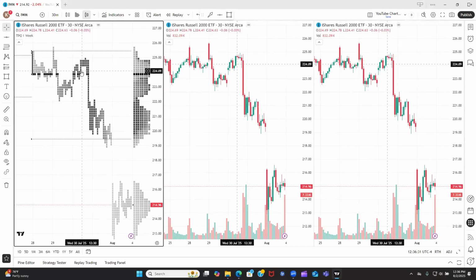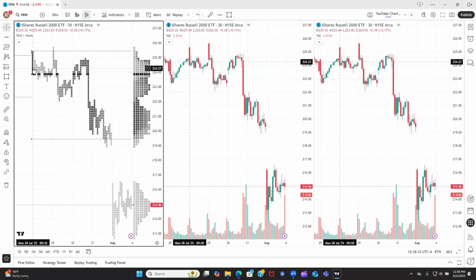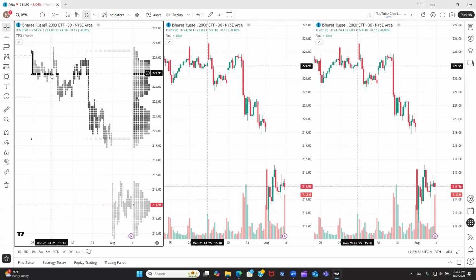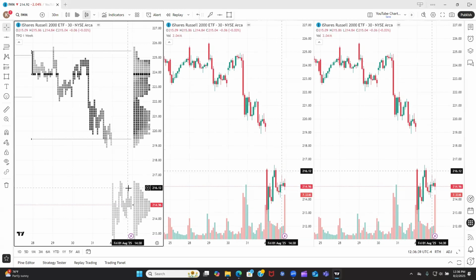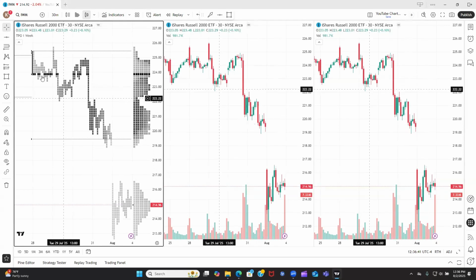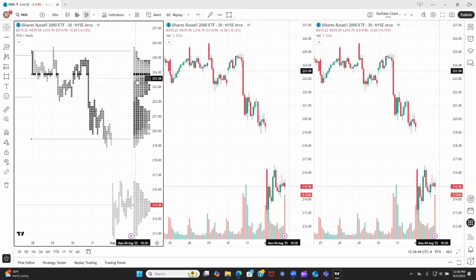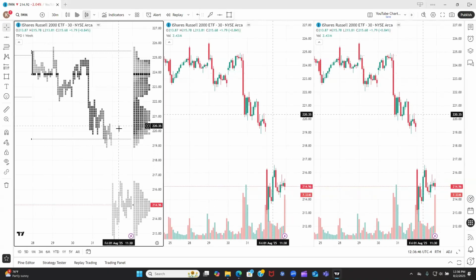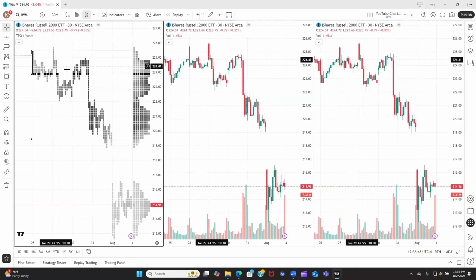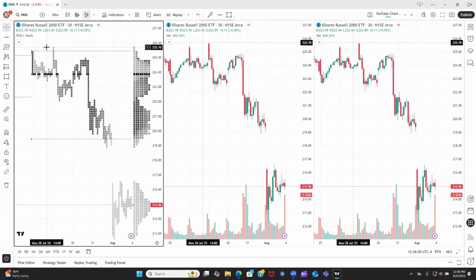But this is broken up into different days. Like the week started July 28th. This would be one profile on a day, July 29th, all the way to August 1st, this past week. But it represents 1 week. So this is one way to look at it. All right, so this is the extended version.